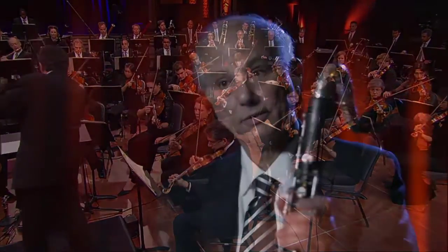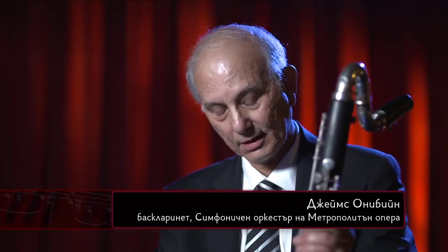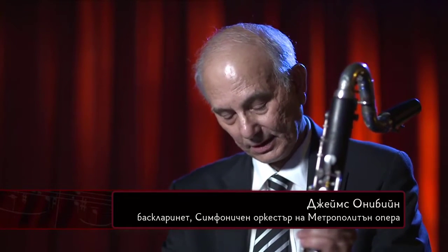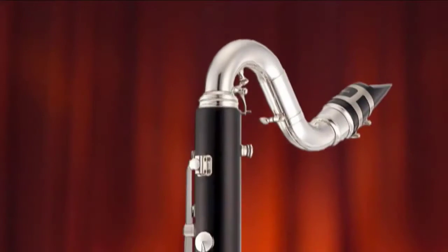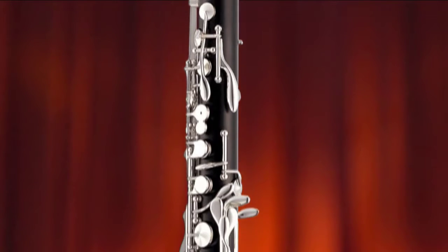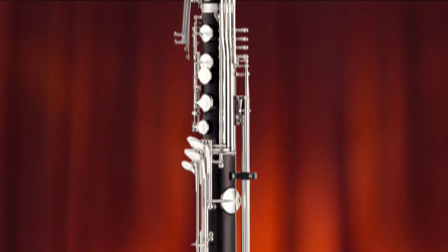This is a member of the clarinet section. Instruments have families, and the clarinet has its family, and this is a bass clarinet. It represents the lower end of the clarinet family. It plays low notes. Because the bass clarinet is large, it's heavy, it would be very difficult to hold this up as you would hold up a clarinet.